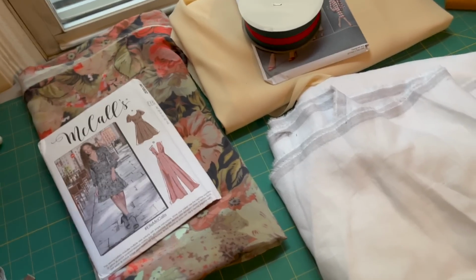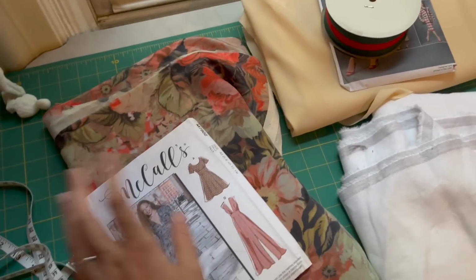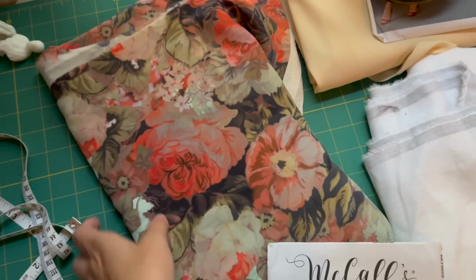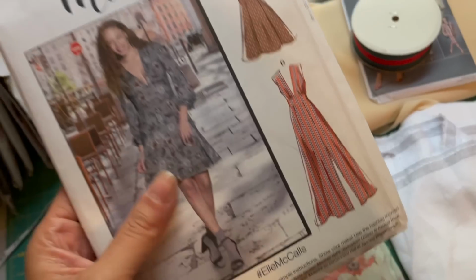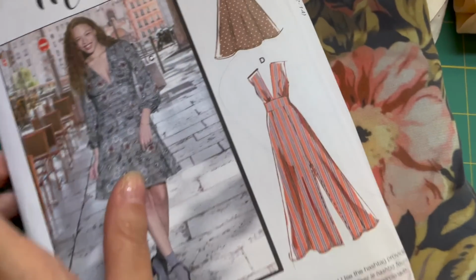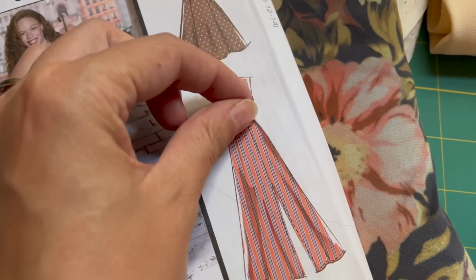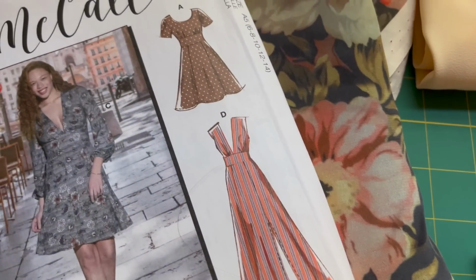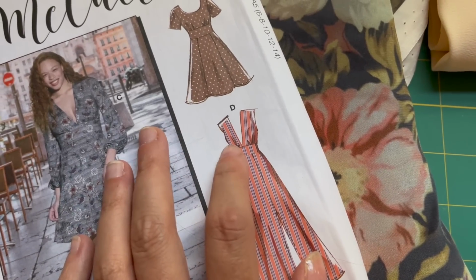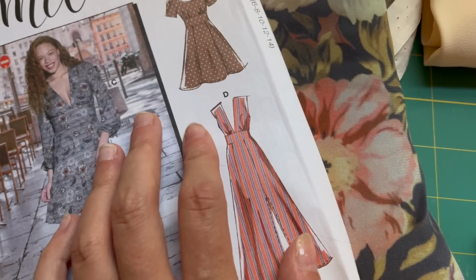In the meantime, I've decided that even though this was by far the popular vote on Instagram, I'm gonna hold off on making this just because I know it's going to be quite an intensive project and I really love this fabric, and I don't normally make muslins, but with a plunging neckline like this, I'm almost certain that I'm gonna have to pinch out some fabric right here because the busts are usually a little too big for me. They're drafted for a larger cup size, I think, than what I am. So I think I'm gonna have to muslin this bodice to see how it fits.